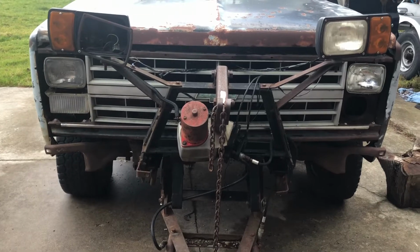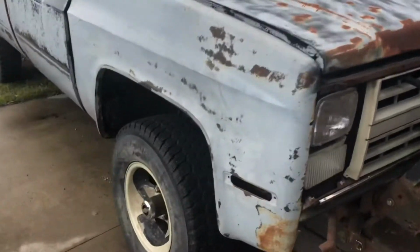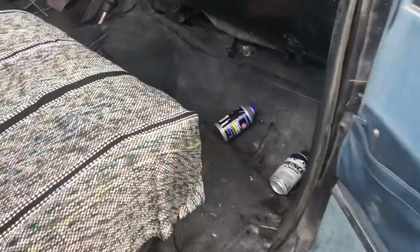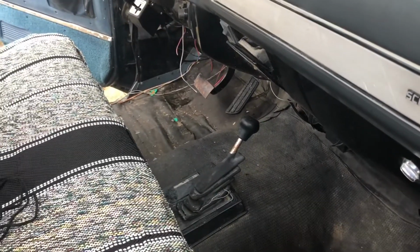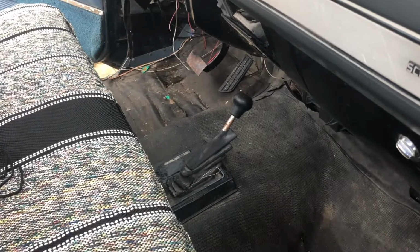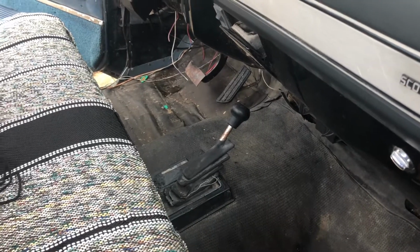She is a babe. She is paid for, and we're going to have some fun. I hope it's paid for. You don't need to worry about that either. It is four-wheel. It does have that 241, I think. It's the 241, that couple-year transfer case. That is a passenger side aluminum drop transfer case. So that's kind of cool.